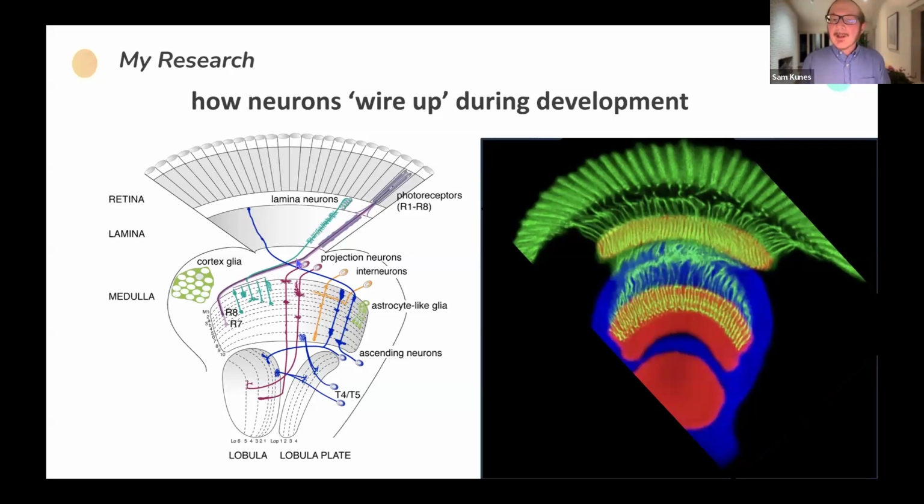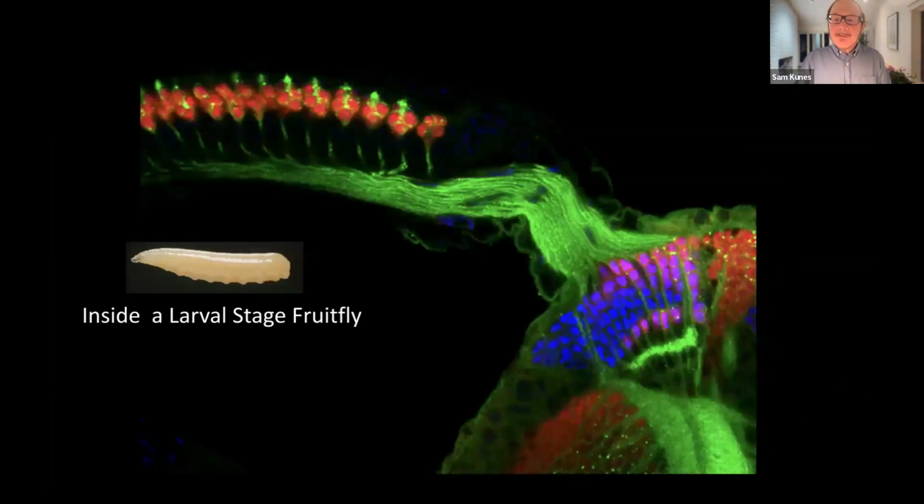Now, when does this actually form? Well, it forms in this larval stage animal, right? Looks nothing like the adult fruit fly. But if you were to dissect this open, and I can tell you I do this by the hundreds, I pull them apart and pull out this part of the developing nervous system. You can see here, in beautiful fluorescence imaging, it shows you what our microscopes can do.